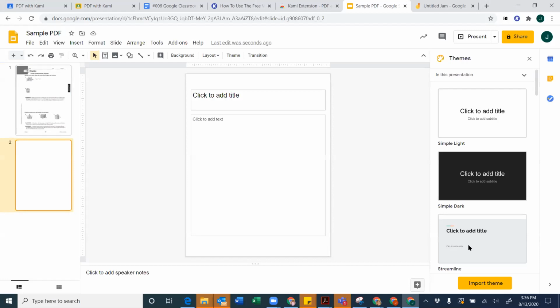I like to search the web just because most of the time I can find something that I want, so I can say music notes. And I like that, and I like that, and I like that. Okay, I'm going to say insert, and now I have all these music notes, and I can move them around, I can resize them, I can do all that type of thing.